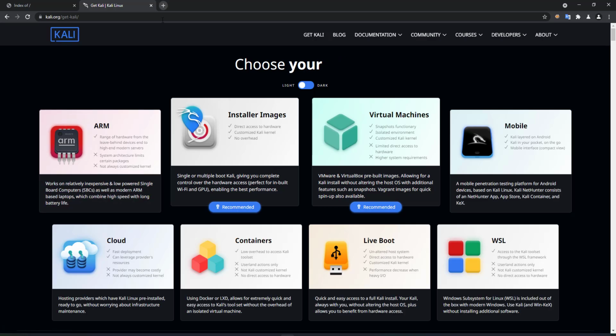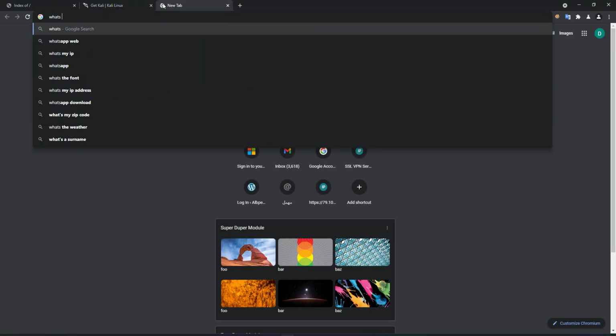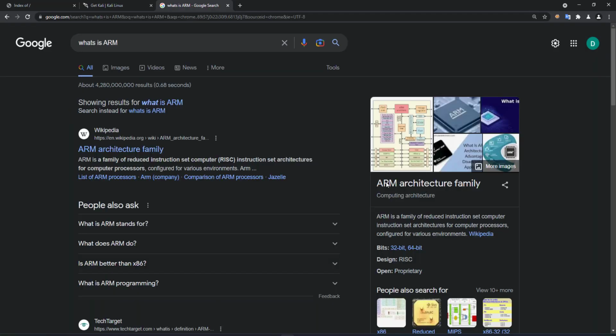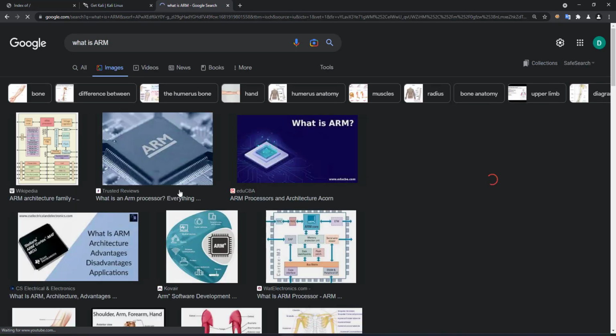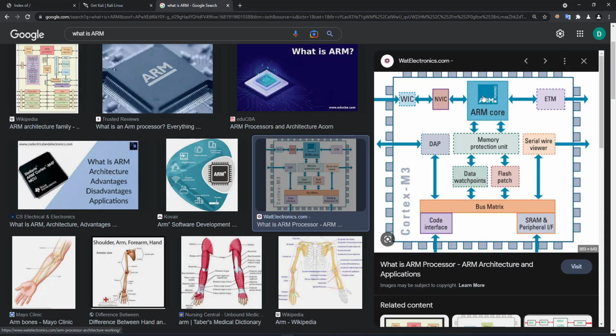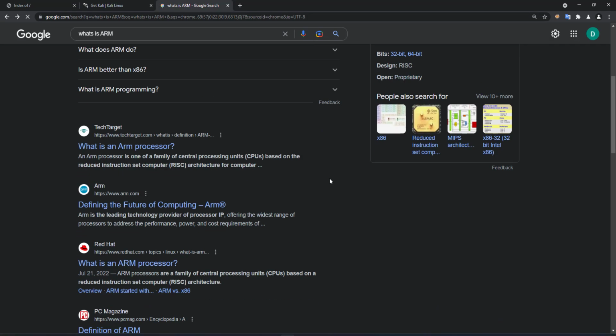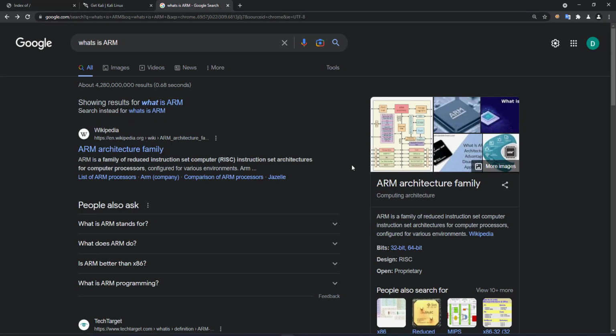What is ARM? Just Google search. What is ARM? We understood now that ARM is a processor inside the computers. We can read and understand the structure, the topology of it. We can see how ARM works. Usually this is the core installed inside the device, and these are the other technologies, the chips, and much more. I'm just giving examples because this is how I studied. I don't recommend that people teach me. I recommend myself and the internet.